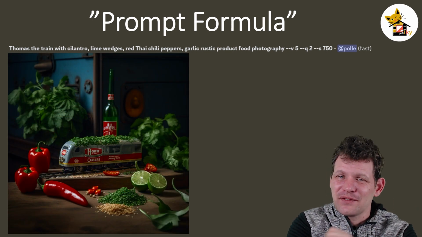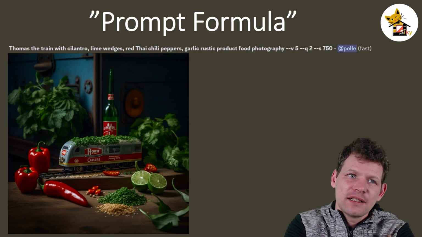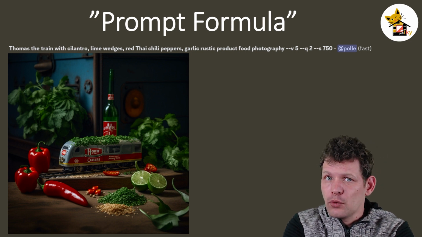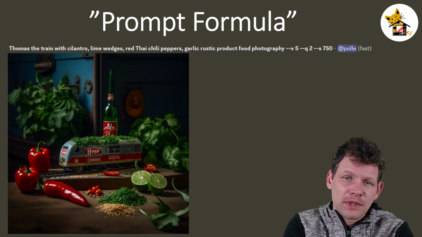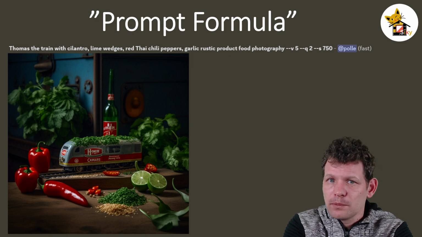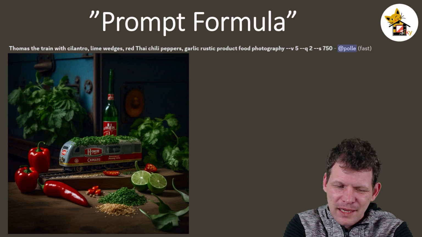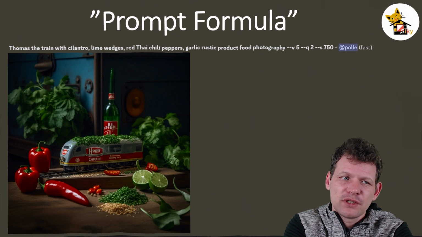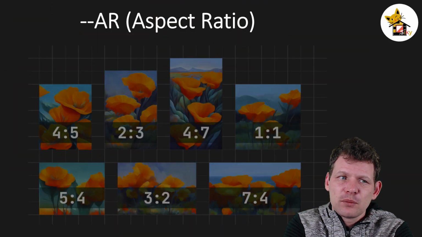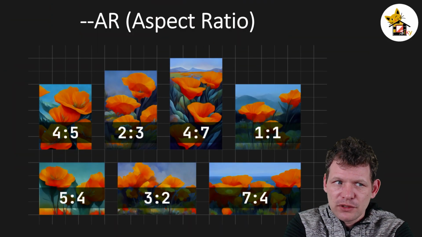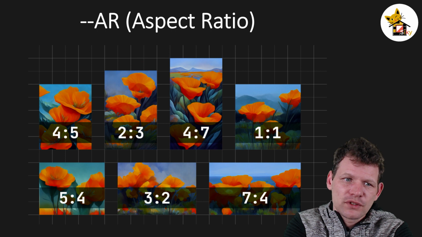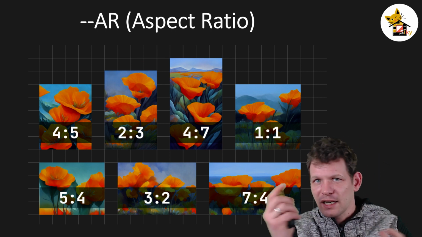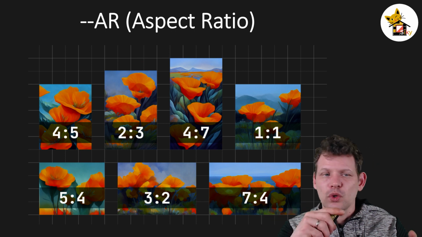So this is definitely unique. And that's what we do with the prompt. So the prompt we use to create more unique content by being more specific. So input equals output. If we want to change the aspect ratio, the size of this image, then we can change it into different aspect ratios. So we have 4:5, 2:3, 4:7, 1:1, 5:4, 3:2, 7:4, and 16:9, 16:10, depends on what you want.